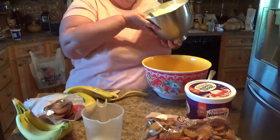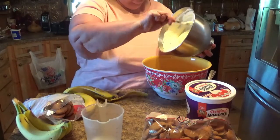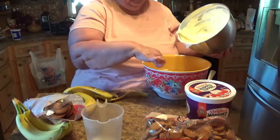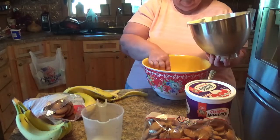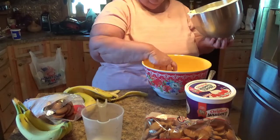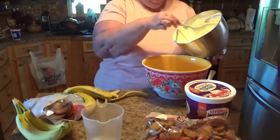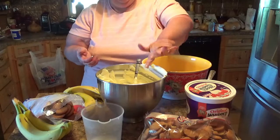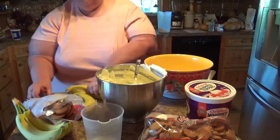And so I'm just going to layer this. I'm going to put a third of this in. Just spread that on top. I guess I should have used the glass bowl so y'all could see it easier. And now I'm wearing it. Alright, so that is what it looks like. And then I'm going to do the next layer.